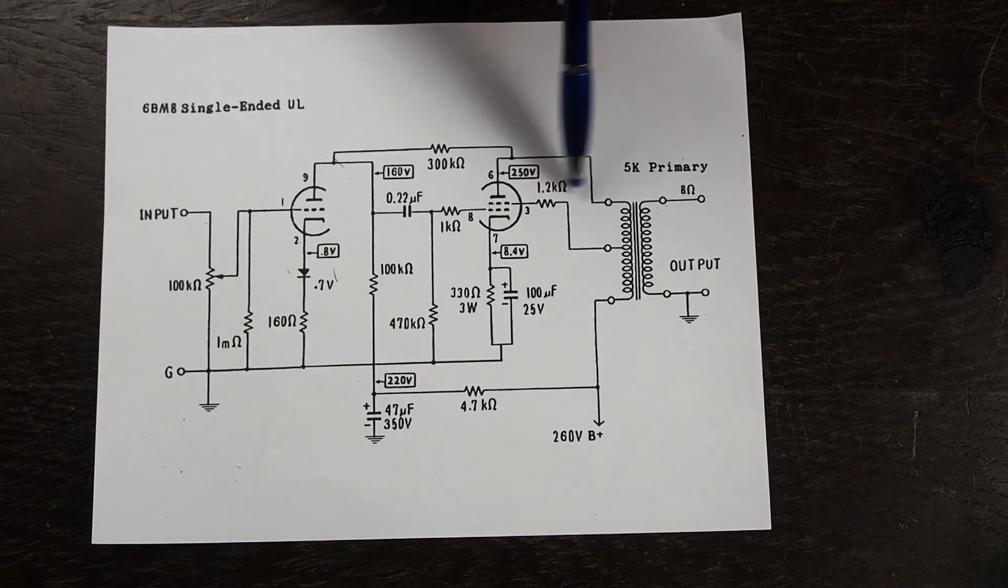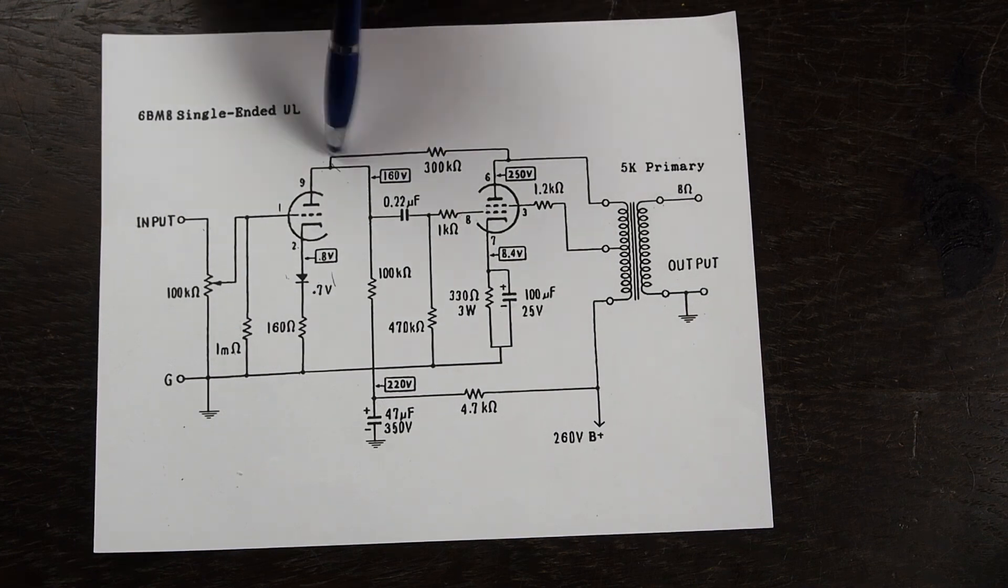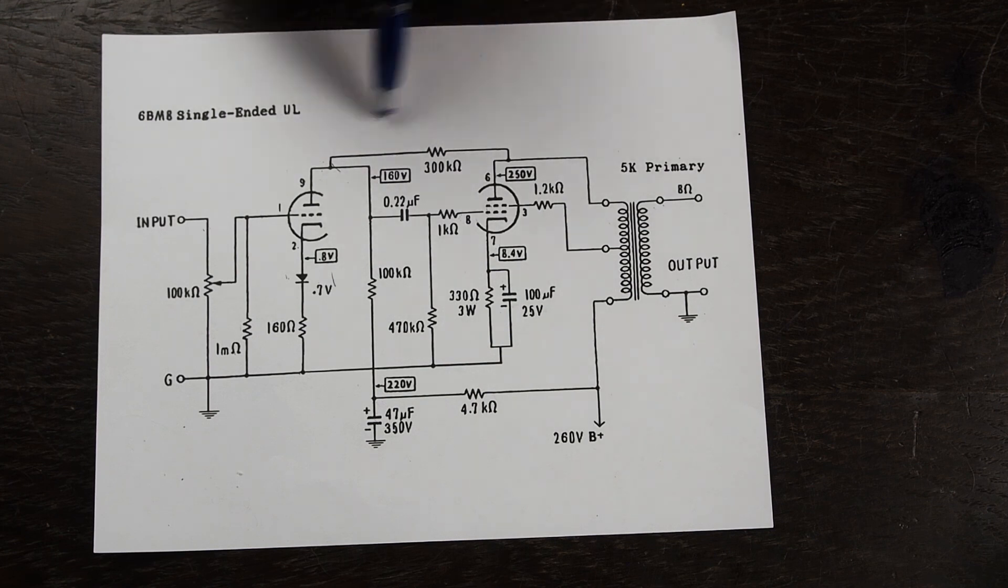The other thing that I'll say is if you do connect this as a triode instead of an ultralinear you probably won't need this shade feedback circuit as triode amps are pretty low distortion without any feedback at all and it'll have less output and so you don't want this in the circuit that's going to reduce the output of the amplifier.